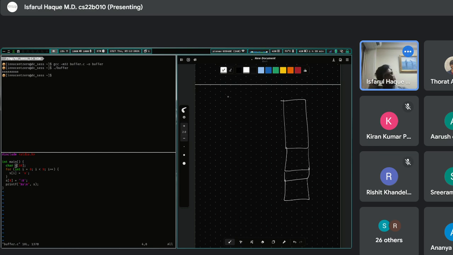Now there are four computation registers: AX, BX, CX, and DX. If you are on 16-bit, these are the names. If you are on 32-bit, you put an E, then it becomes EAX.